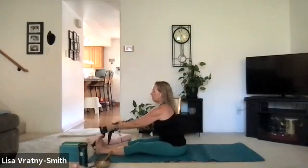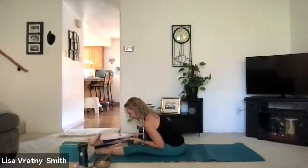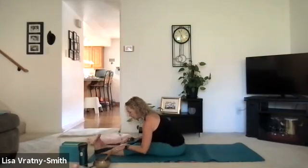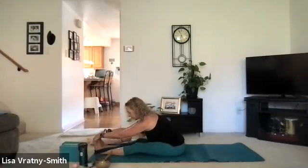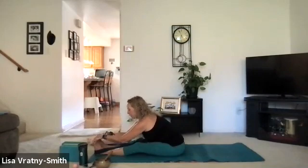With your next exhale, let's release. You're welcome to keep the strap, to extend forward, or remove the strap, whatever feels right for you. So legs are soft. Inhale, lengthen. And as you exhale, fold forward, tilting that pelvis forward, softening through the hips, the hamstrings, and the low back. Hands can be on the strap or can move to the legs, floor, or feet. Inhale, lengthening the spine, pressing the hips behind you. Exhale, softening.